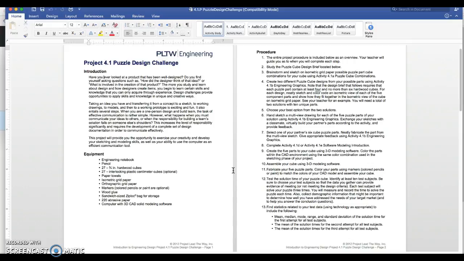So the one suggestion that I had would be chunking. Maybe just the introduction was presented to the kids and we talked about that and went over that and worded that, and everybody was comfortable with it, and then we went on to the equipment, and then the procedure. A lot of times I have IEPs in class where they tell me matching questions are in chunks of 5 or that kind of stuff.